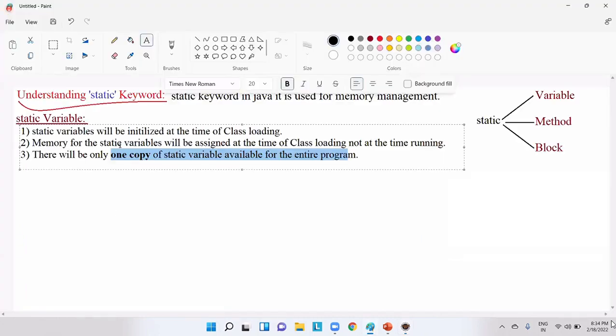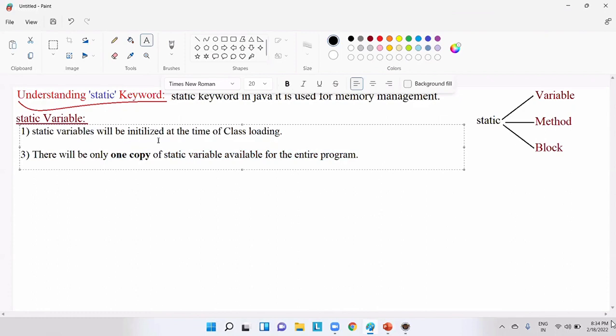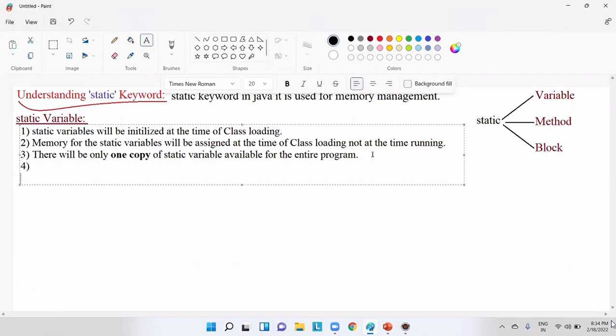So static variables, point number 1. First point is static variables will be initialized at the time of class loading. Memory for the static variables will be assigned at the time of class loading, not at runtime. And there will be only one copy of a static variable available for the entire program. Now, guys, in how many ways can I access a static variable? We can access a static variable in 3 ways.